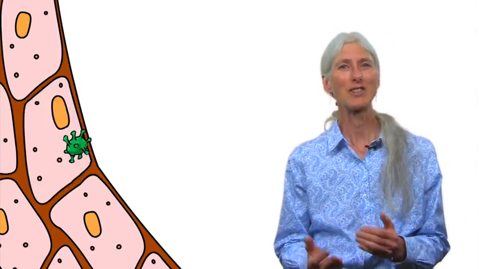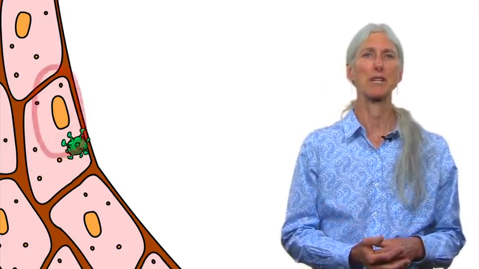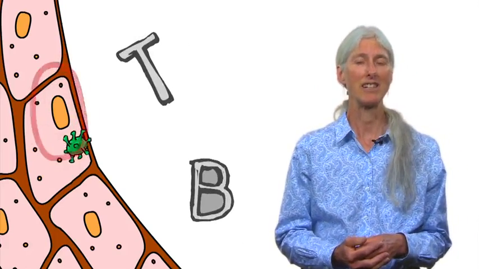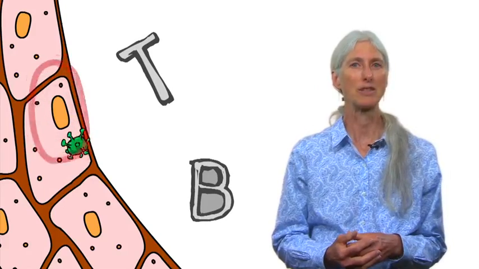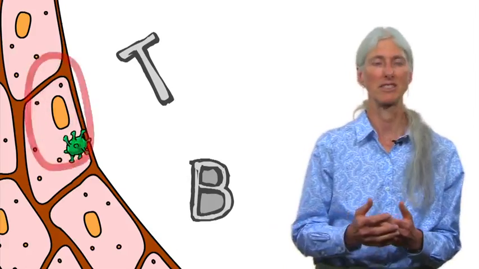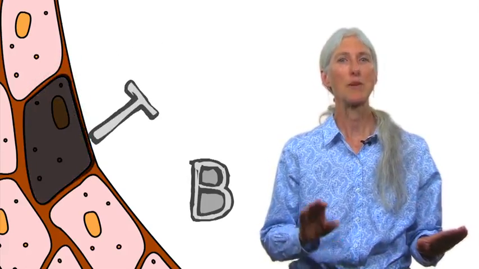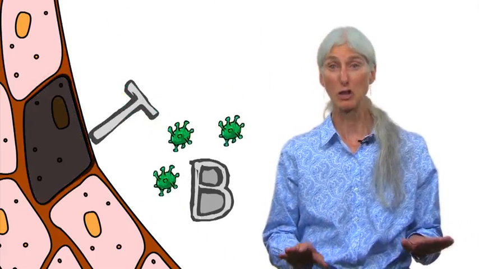T cells identify infected cells because pieces of the pathogen are displayed on the surface of the cell as evidence that there is an invader and that help is needed. Either or both cell types can be recruited to the site of infection by chemical signals elaborated during the early stages of infection by innate immune responses. Together, the T and B cells of the adaptive immune response get rid of a pathogen by killing cells that are producing a pathogen and by clearing pathogens that are circulating in the blood.